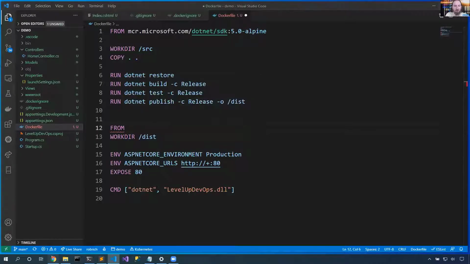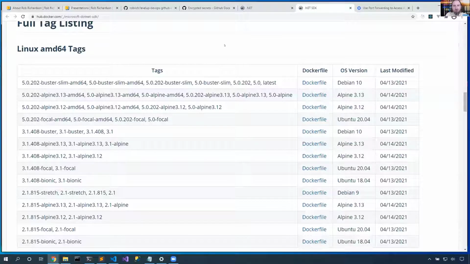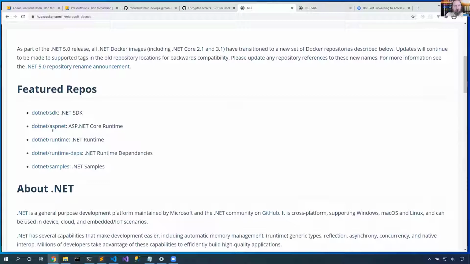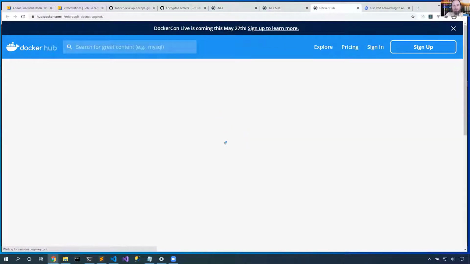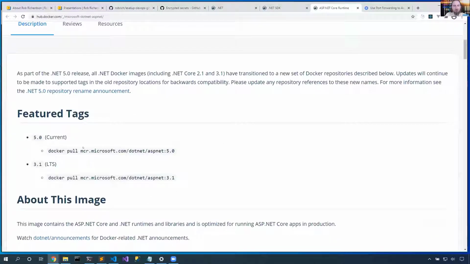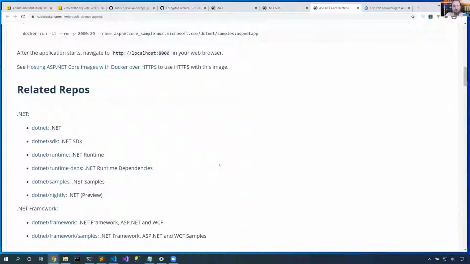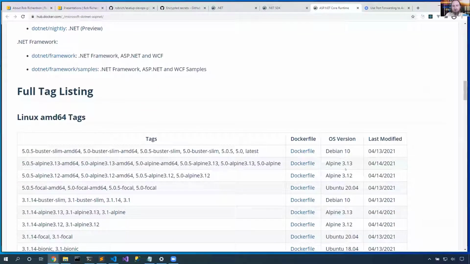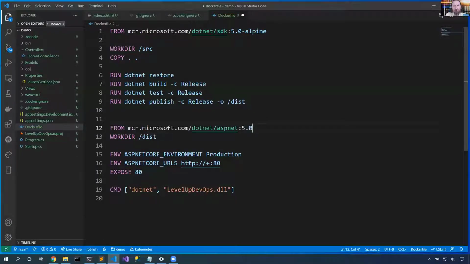And let's go ahead back out to Docker Hub, and let's go look for the ASP.NET runtime image. Here's this ASP.NET runtime image, and we have the particulars that we need to be able to build it. Now, I notice that as I scroll down, we also have an Alpine-based image here. That's cool. Because we're running on Alpine, it will be much, much smaller. So let's set that in place.